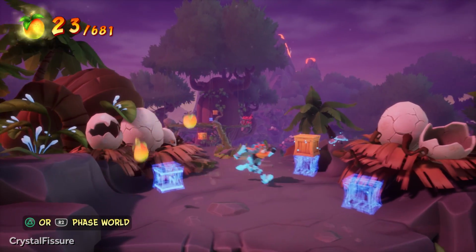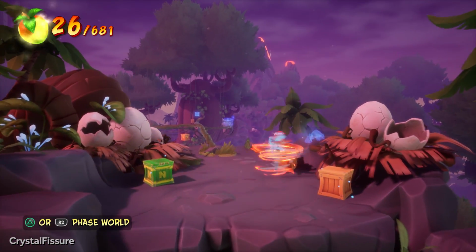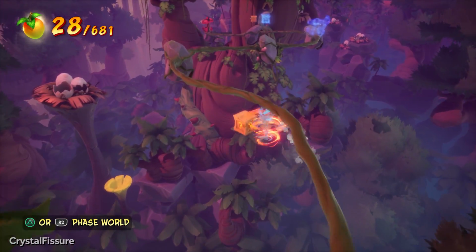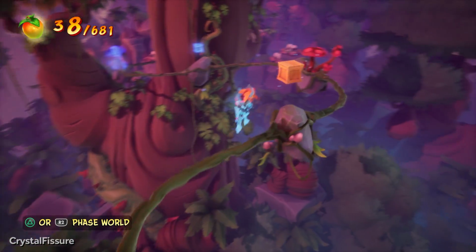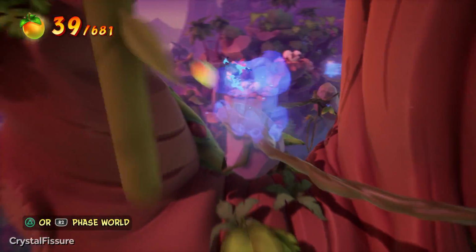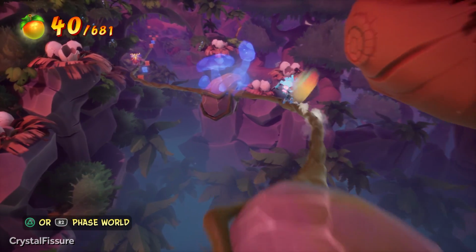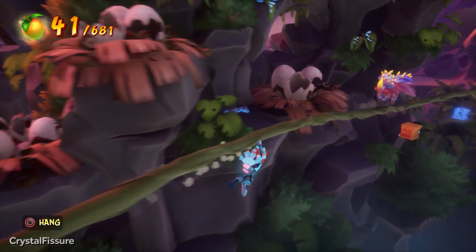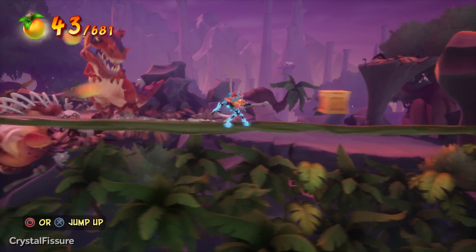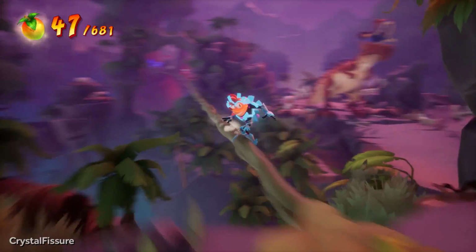We didn't even talk about this mask here, in which we are able to phase. So what we do is, if you press triangle or R2, basically you phase certain boxes in. I'm guessing it's all to do with the dimension stuff, which is just another great little feature. This section here, I'm making it look like it's not too hard. This was probably like 10 attempts to do this, and that's what I want to just keep emphasizing throughout this game.